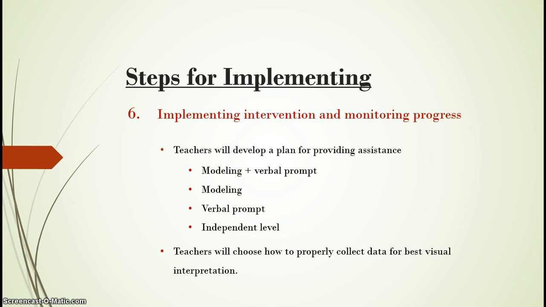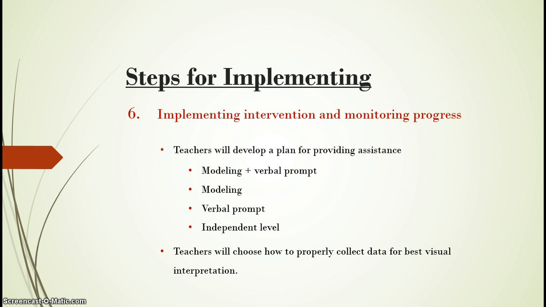When teachers develop a plan for providing assistance, what they're doing is deciding what type of assistance they will give throughout each individual step of the process. The highest level of assistance is going to be modeling, physically assisting the learner, plus verbal prompting. So not only are they going to physically be doing it, they're also going to be explaining it verbally.